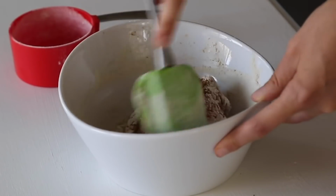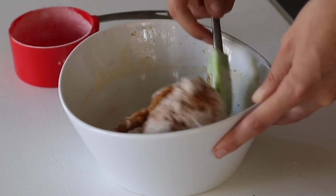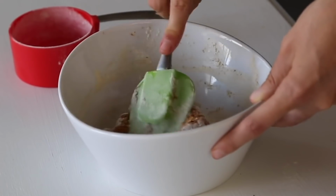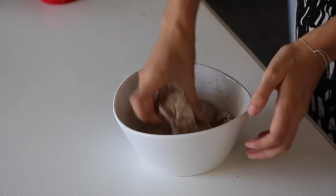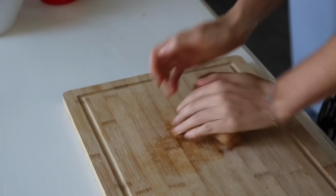If you don't look at vegan food as the worst version of the original thing and instead think about how creative you can get, it's just fun. All right, I'm gonna go in there with my hands now. Make sure I get all of that vital wheat gluten in there. Wow, look at this. It's already like a meaty thing.